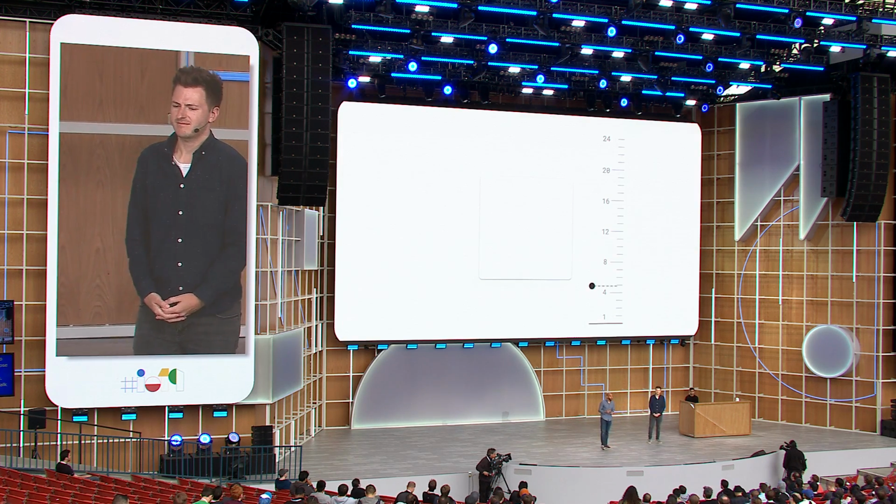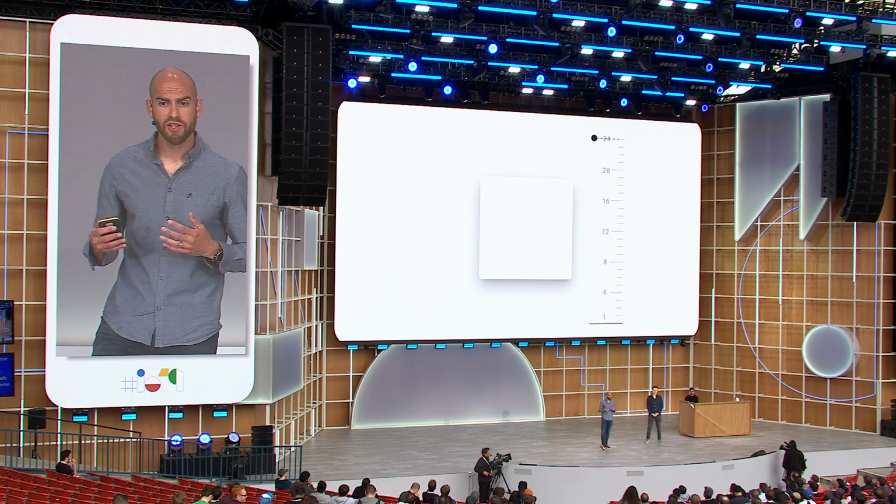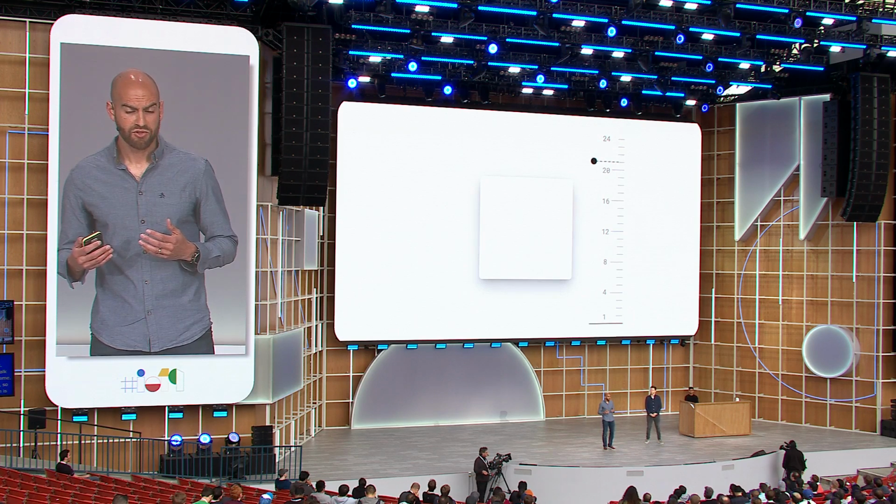Elevation. So in Material Design, elevation is a key concept for showing the importance of some content in your application by changing the elevation of the surface, and for hinting at interaction cues. Now, in light themes, this is represented with a shadow, and as the elevation raises up, the shadow becomes more diffuse. But when you have a dark background, like in dark theme, this can be harder to see.